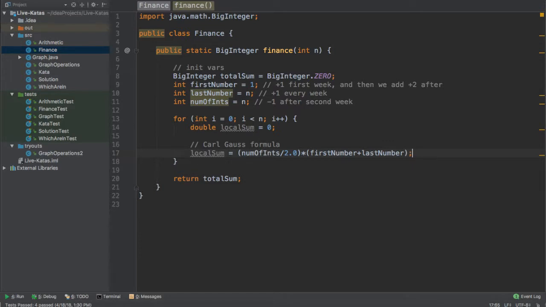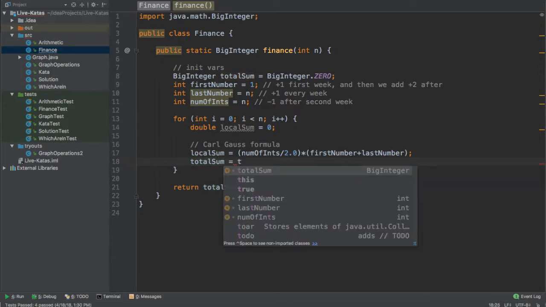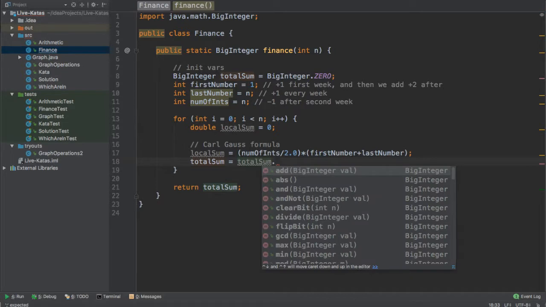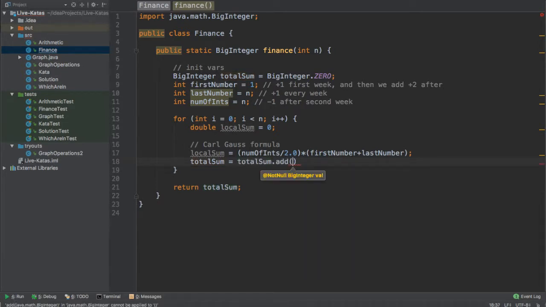And that should give us a local sum for the week, whether you have 6 days, 7 days, 1,000 days, 2,000 days, whatever many days you have. This is going to give you the sum in a split second. Then we'll add to the total sum. And there is a built-in method in the big integer class that we're using.